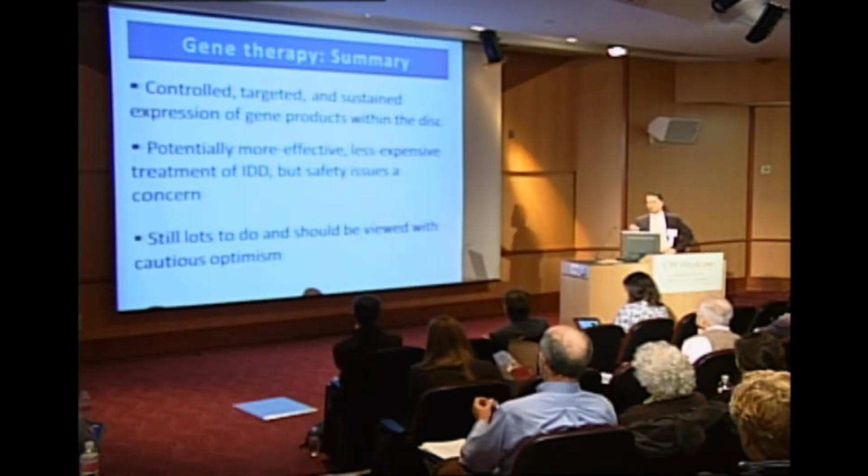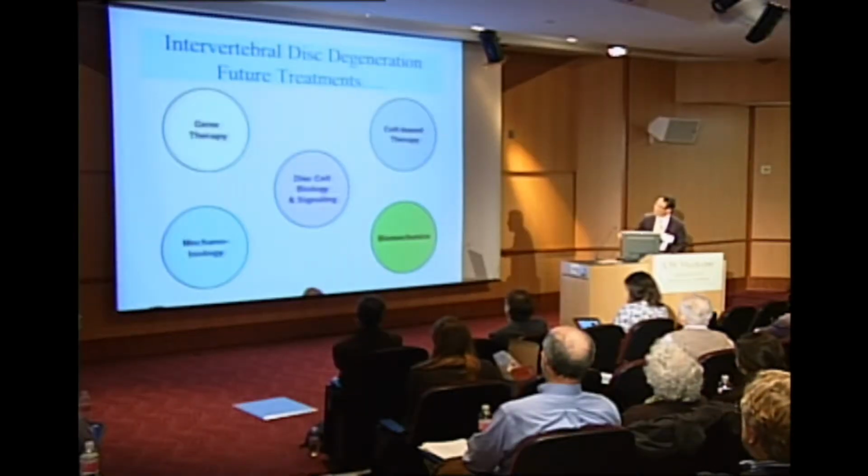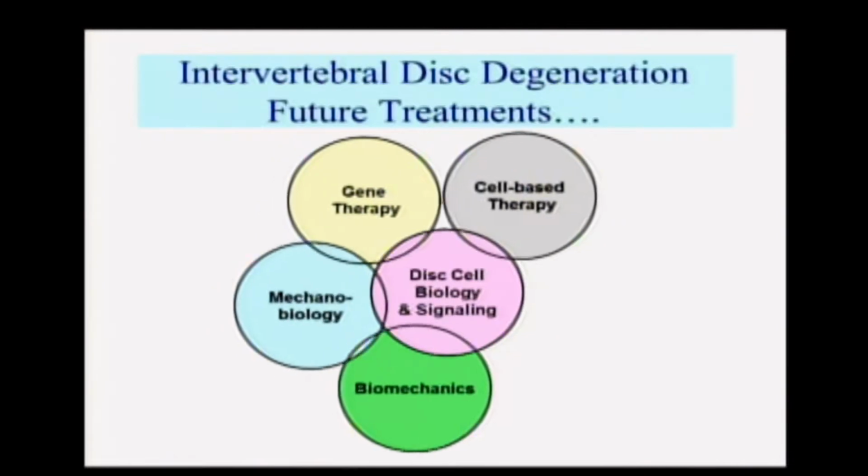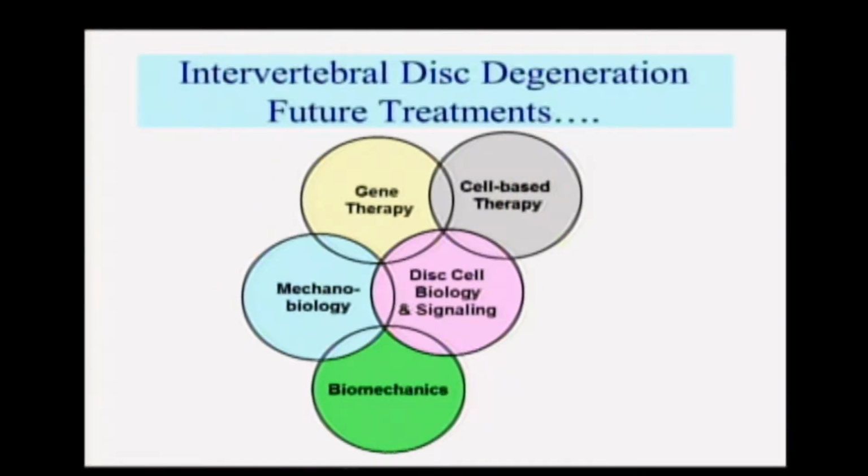And gene therapy can also be utilized in conjunction with cell-based therapy. I don't have time to go over all the stem cell work that we and other people have done, but gene therapy in its own right, I think, has potential. We just have to control it. So I think all of these issues going forward, there are many labs working on all aspects of this, mechanobiologists, gene therapy, cell-based therapy, and we're going to have to put it all together at some point. But again, I would temper my enthusiasm about regenerating the disc once it's gone through late stages.